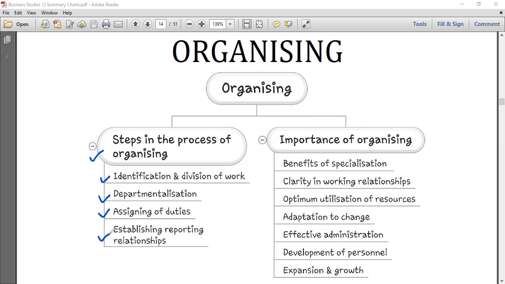The workers, the subordinates, will report to the superior, to the manager. So how will we know who is superior and who is subordinate? Simple thing. The person who has more authorities will be called superior. The person with less authorities will be called subordinate. The person who is assigning authorities will be called superior, and the person to whom the authorities have been assigned will be called subordinate. So with this we can establish a reporting relationship, and accountability can also be established, that work has to be performed in what manner. So these were the steps in the process of organizing.